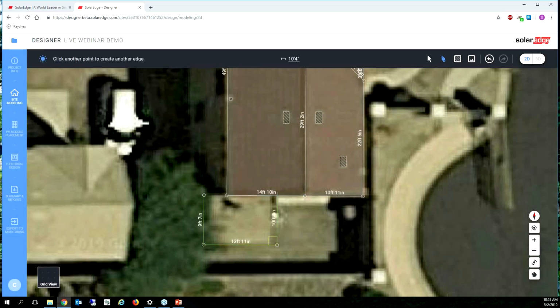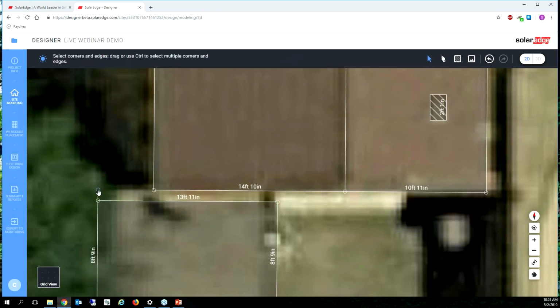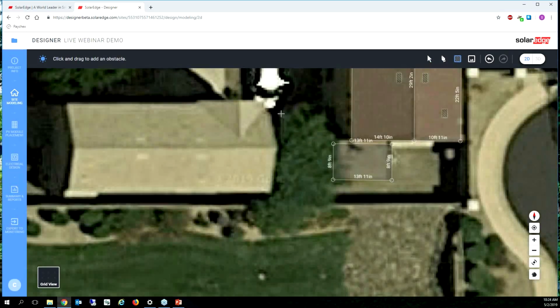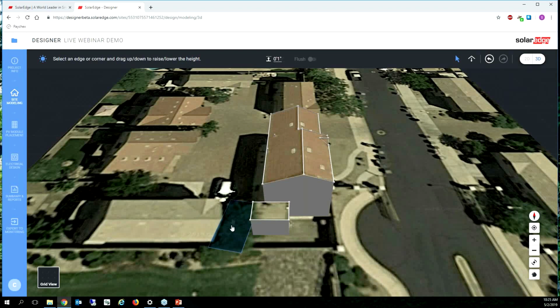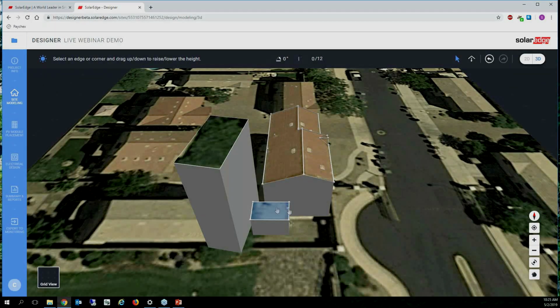So instead of dropping it and connecting to that line, I'm gonna get really close to that line and say, yep, this is actually what it looks like. All right, cool. And then let's draw our big rectangular tree. Cool. All right, let's go back to 3D mode, and now we can see our giant tree. We can see our patio cover. So if this was again a split level home, this is how I would draw it. I would draw it as a separate entity, so that way it doesn't interfere with the pitching of this roof.